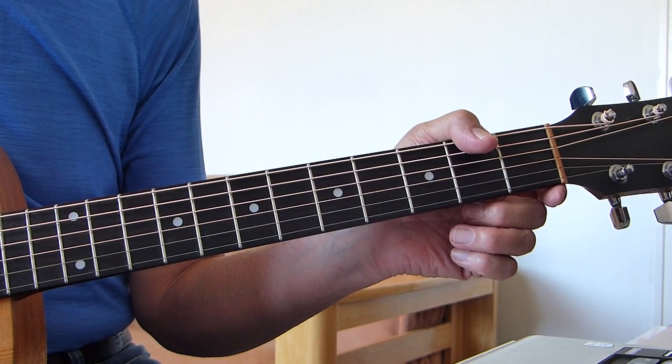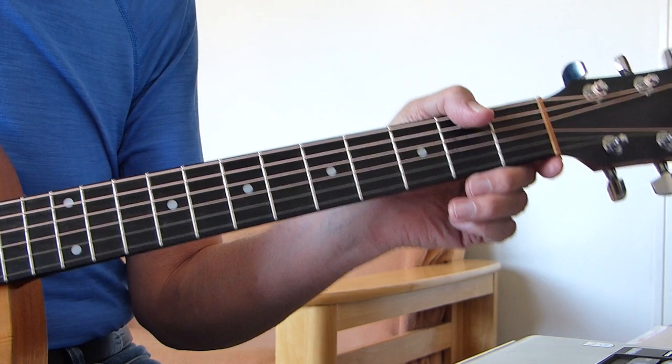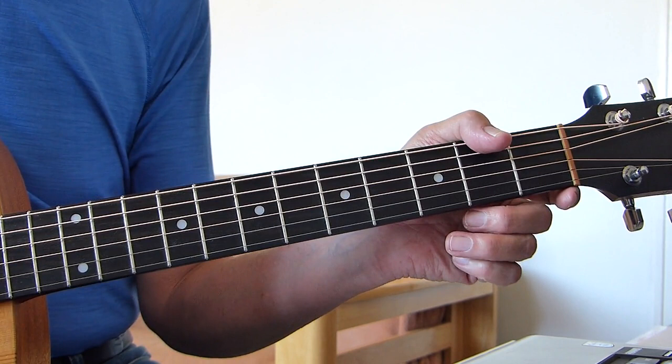This is a classic number from the late 60s, the psychedelic era, by Status Quo, called Pictures of Matchstick Men. I'm going to play through the number now and then break it down and show you how I played it. So here we go.